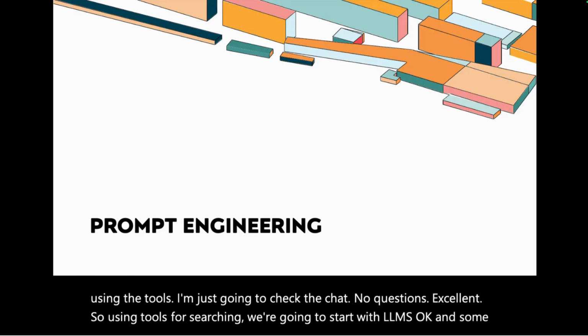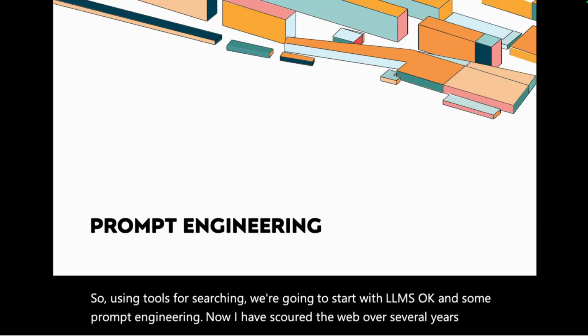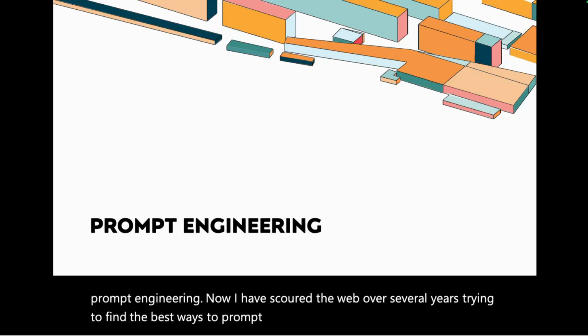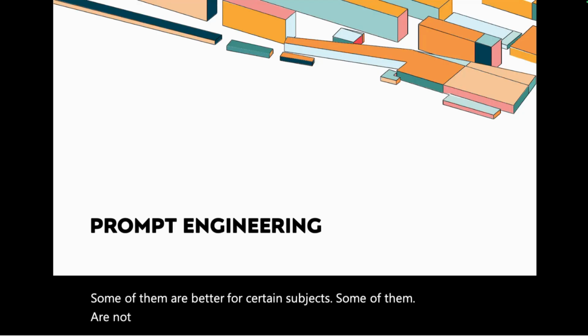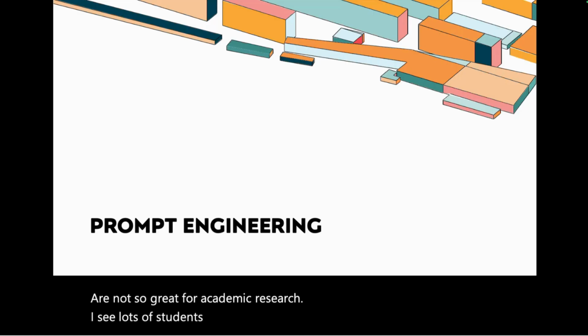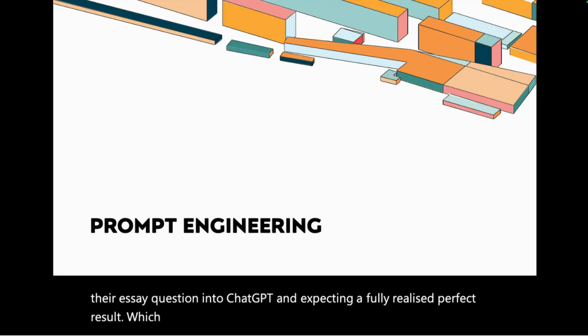Now, I have scoured the web over several years trying to find the best ways to prompt. There are lots and lots of ways of doing it. Some of them are better for certain subjects. Some of them are not so great for academic research. I see lots of students, particularly undergraduate students, just popping their essay question into ChatGPT and expecting a fully realized perfect result, which of course is problematic on so many levels.